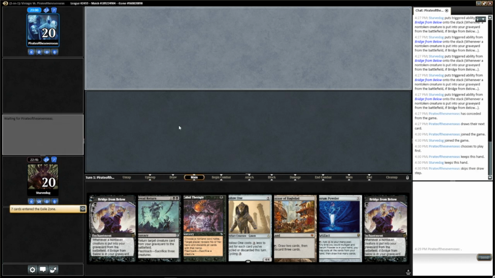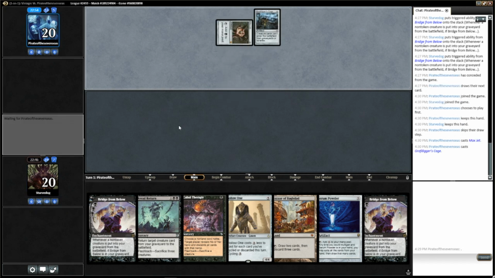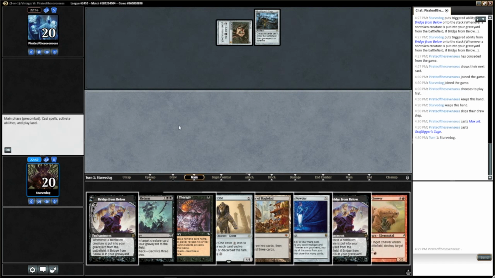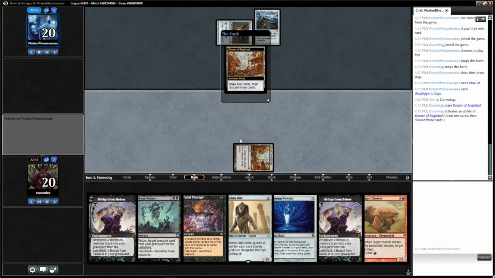Okay, missing a land. Missing a lot with this hand. Missing a Dredger, missing a land, and missing an anti-piece. Ooh, this is the classic thing that I like about playing Dredge: people keep really bad hands against you. And I should be in great shape here, assuming I can find a land.